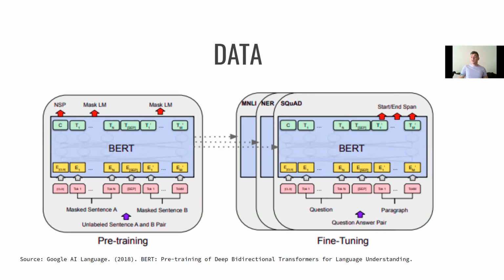And then finally, this is where I jump in, and I was able to fine-tune the model because obviously I don't have access to Wikipedia or 10,000 books of data on my computer. So I fine-tuned the model with the SQuAD dataset. The SQuAD dataset is a series of questions and answers. So BERT is able to take what it's learned, especially from the next sentence prediction, and be able to take my question and create a next logical sentence.